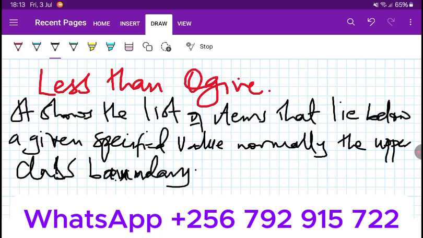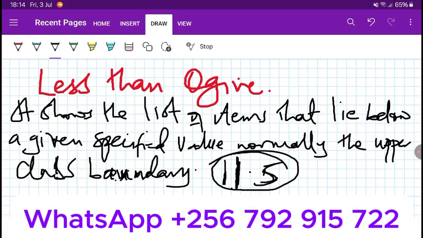For example, let's say you have been given data that relates maybe to the scores of students, they may give you a certain score, and then they tell you how many are less than that. If let's say the class boundary was, let me just say, 11.5. That was maybe our upper class boundary. So they tell you how many values are less than that. So it is this less than cumulative frequency that will give us the number of values.